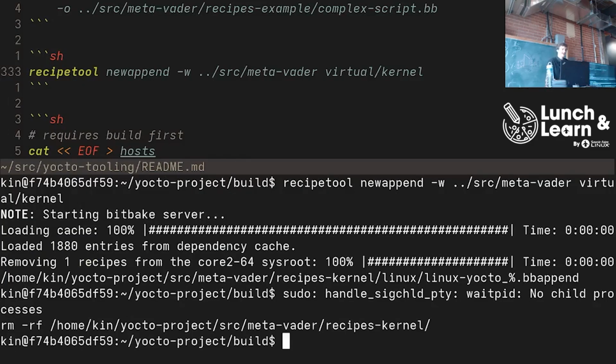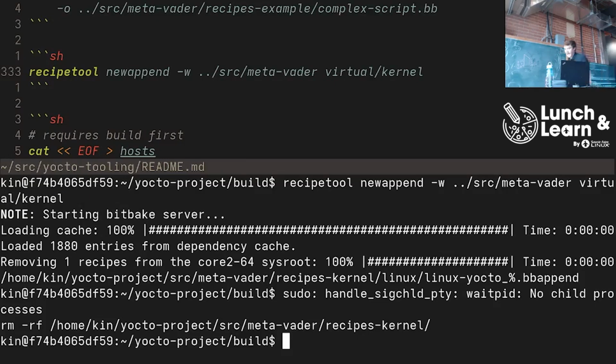The reason I find this very useful is because it automatically is smart about where to put that bbappend. Like here we have the bbappend being put in recipes-kernel/linux.